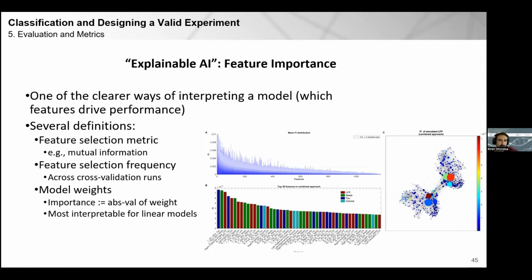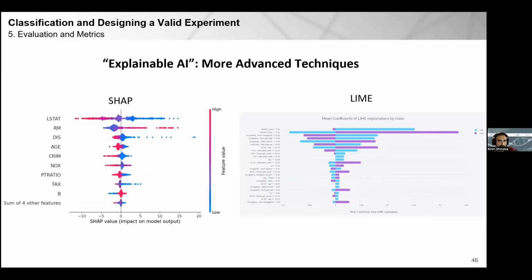Finally, if you have a model, and this is generally most interpretable, most applicable to linear models, you can look at the actual weights that are assigned to each feature. So these would be, in a linear sense, the coefficients in the linear equation that the model solves for. And of course, large coefficients mean that that feature is more useful or more relied upon to make the decision than features with low coefficients. So this is one way to look at the explainability or interpretability of your model.